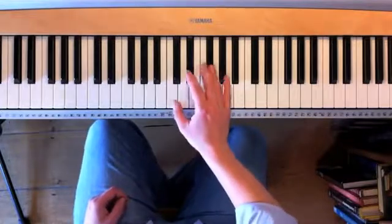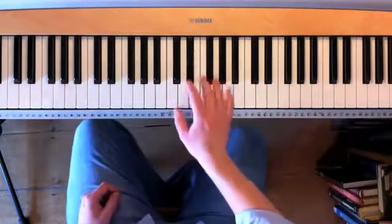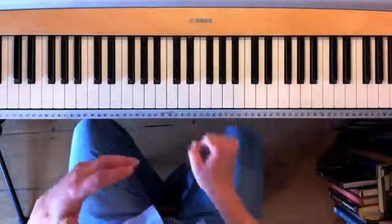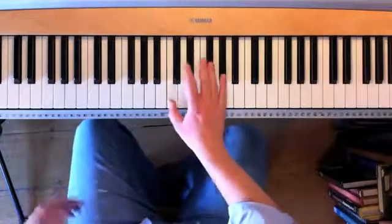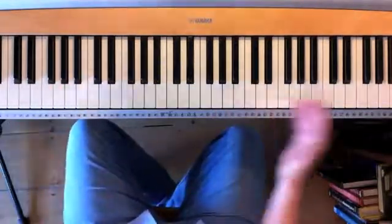Try playing 2 notes at a time. Okay, remember the piano's a percussion instrument. In jazz piano and blues piano, improv is as much about the rhythm as the notes.